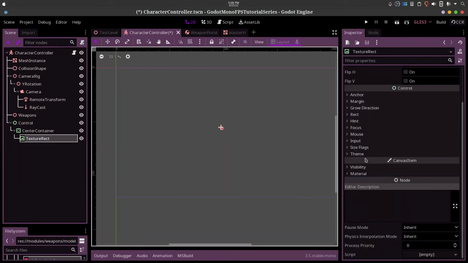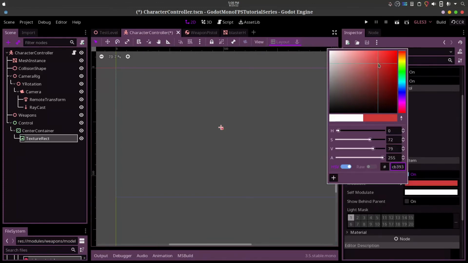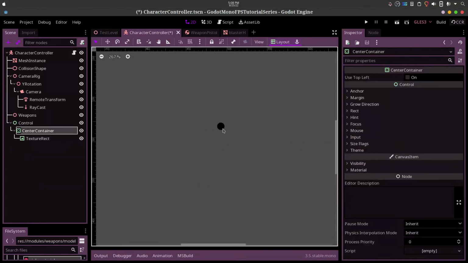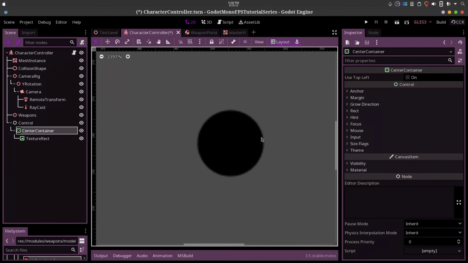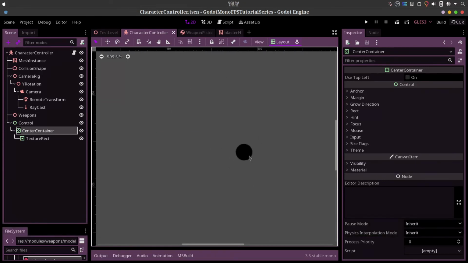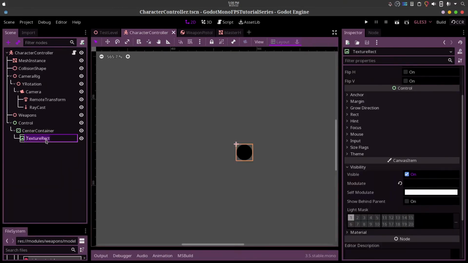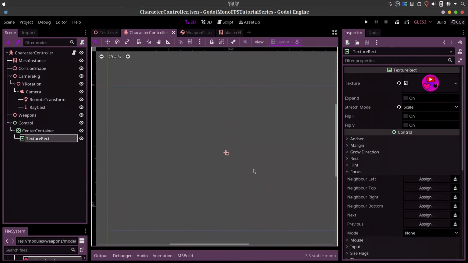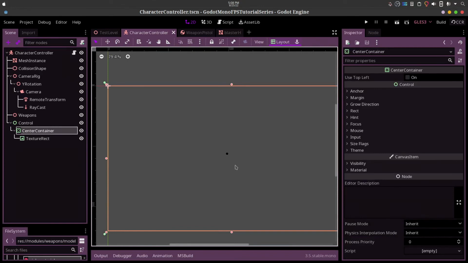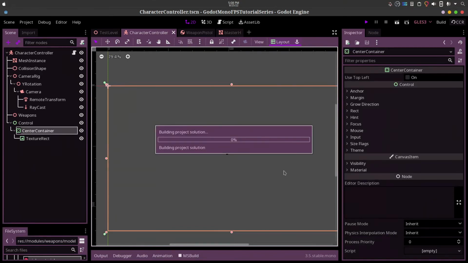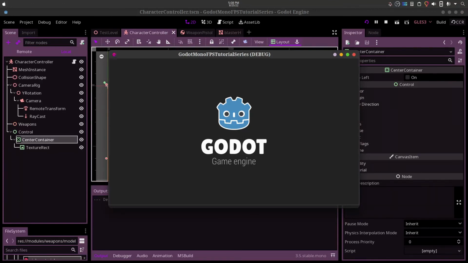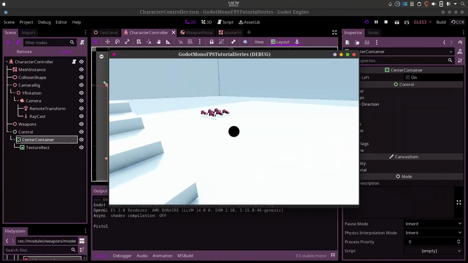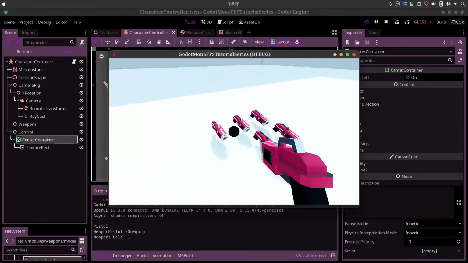And then in the visibility, we can actually set the modulate to black. And if we look in there, all the details are gone, and now it's just a black circle. Now, you can use any regular texture you want. And so you could download or draw for yourself a little icon or something, but all I need right now is just a little dot to show me where we're looking. And so let's make sure this is working. That is pretty big, but it gets the job done. We know that we're looking at something.